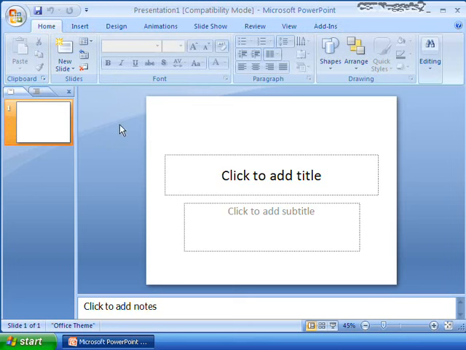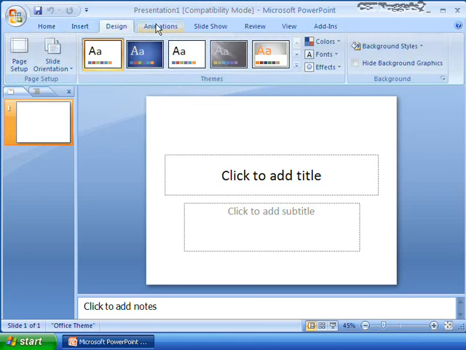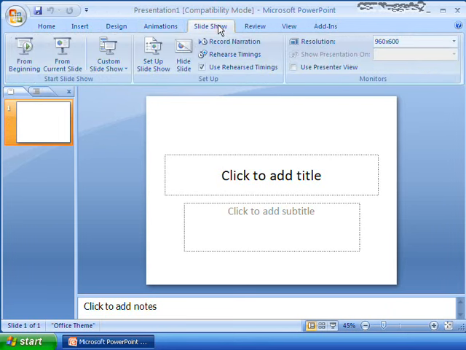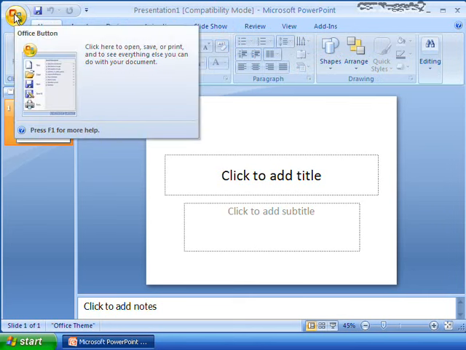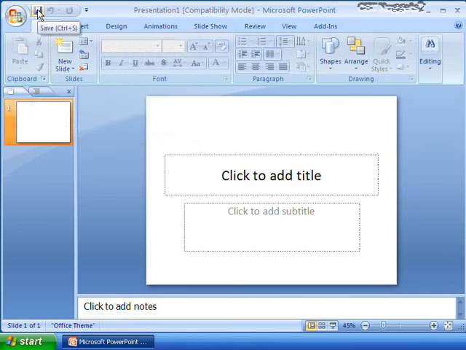The other is, you'll notice that nowhere on here do you see File, Open, Close, Save As. Where's that? Well, there are two places that we haven't talked about so far up here, and that is the Office button and the QAT, Quick Access Toolbar. I'm not kidding, that's what they call it. It's kind of funny. The QAT.